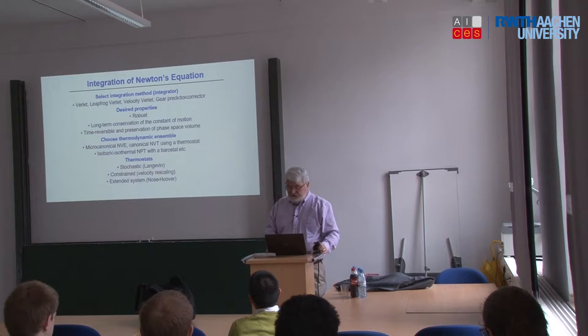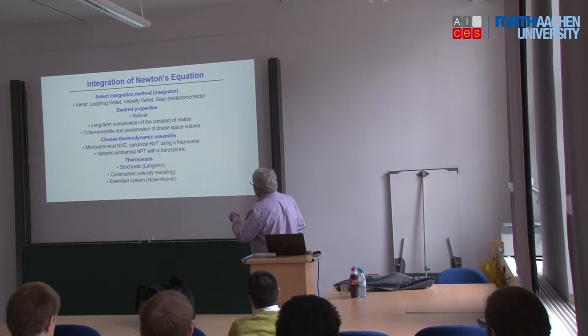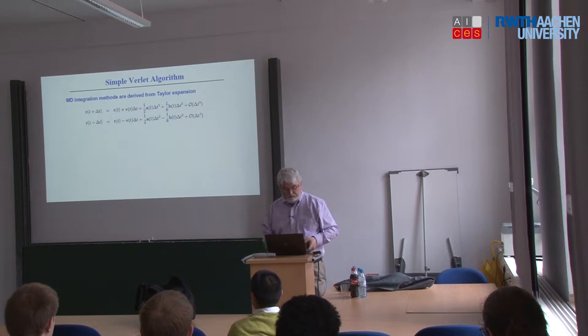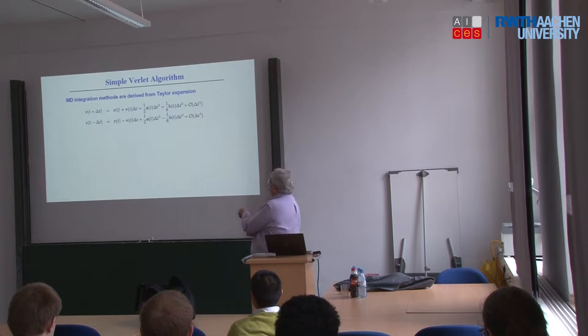in this discussion. So let's talk about this simple integration method to illustrate how we can actually advance this MD simulation. So let's just write down the position of an atom at time t plus delta t as a Taylor series. It's the position at time t plus the derivative of the position, which is the velocity times delta t, plus a half the acceleration times delta t squared, plus the third order term, and then the part we dropped is the fourth order term.